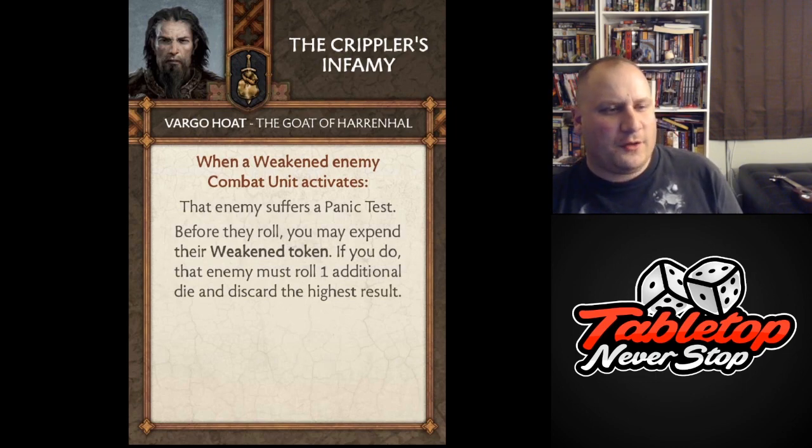So you can only use this ability on weakened enemies, but luckily Vargo Hoet is going to be naturally handing those out. So if he were to die, this card would get a lot less useful. As far as expending the weakened token, I would only do that if I thought there was a reasonable chance that the panic test would kill this enemy and they wouldn't get to activate. So an enemy on its last rank, I would consider doing that.